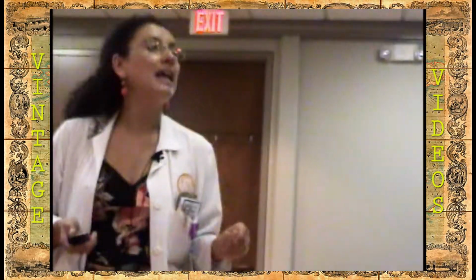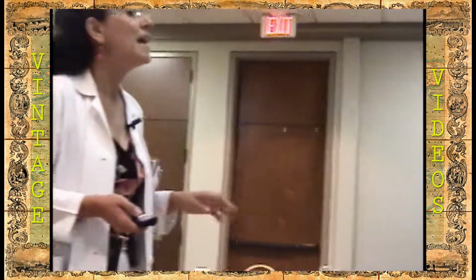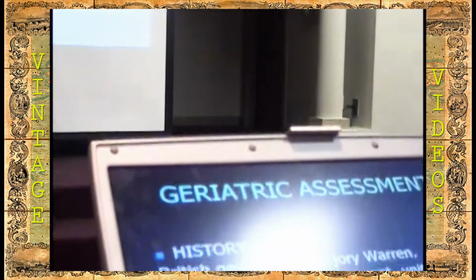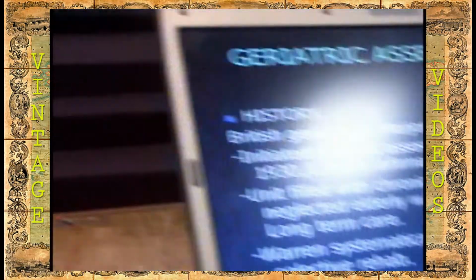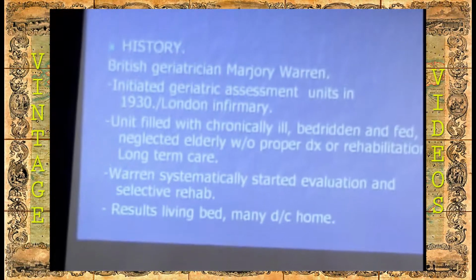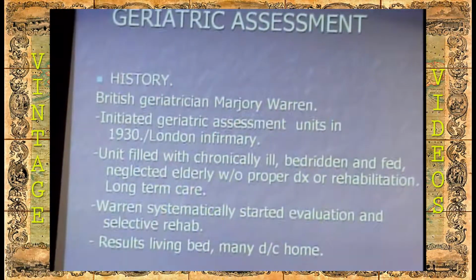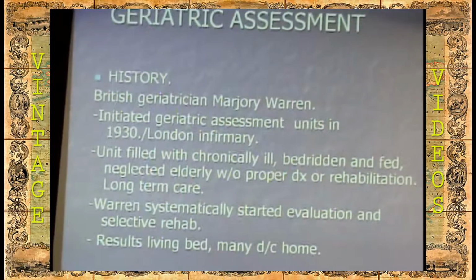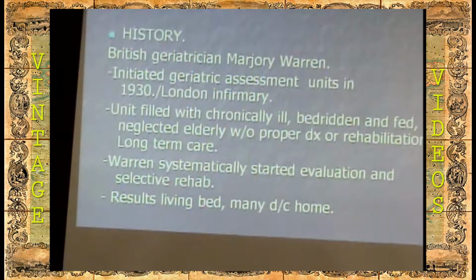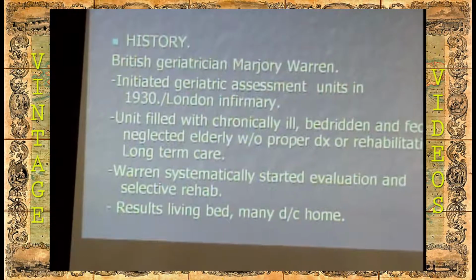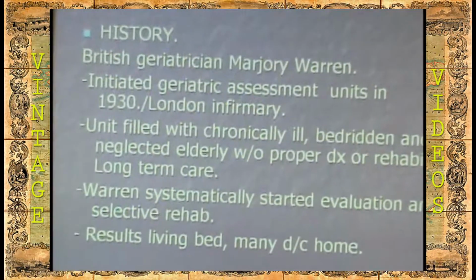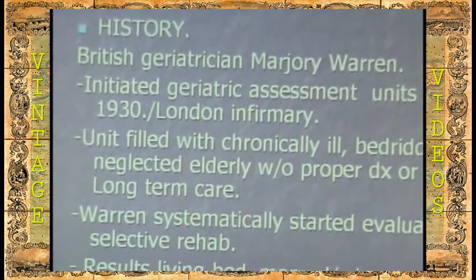There was a wonderful physician called Marjorie Warren in the 1930s. This woman was in England, and in those days, everyone that lost function and looked crazy, now we call that dementia, we know that is dementia, were institutionalized. So she went to work in these infirmaries in England, and she said this is not possible, that all of these human beings are institutionalized, and we're not doing anything to improve quality of care.